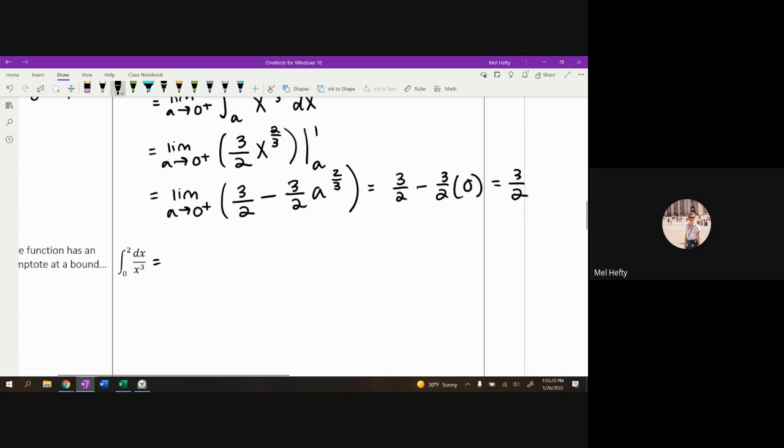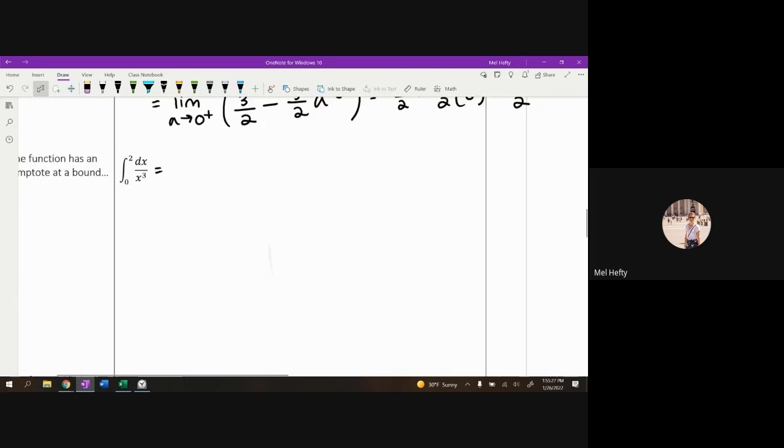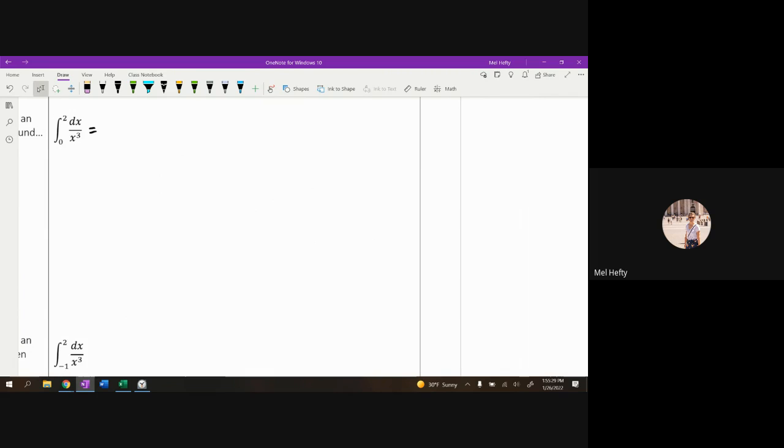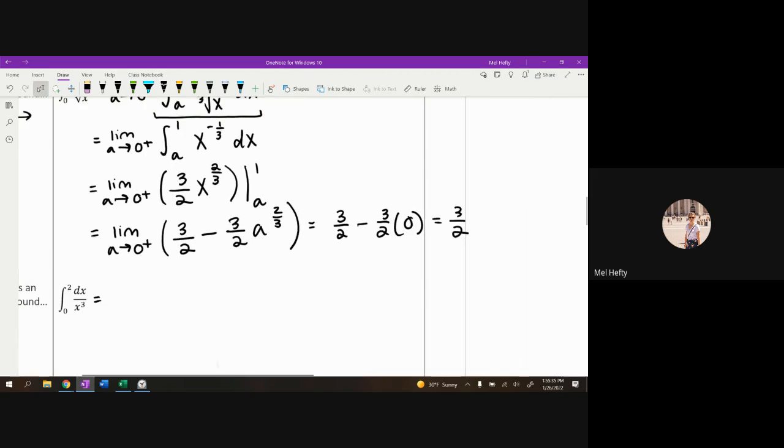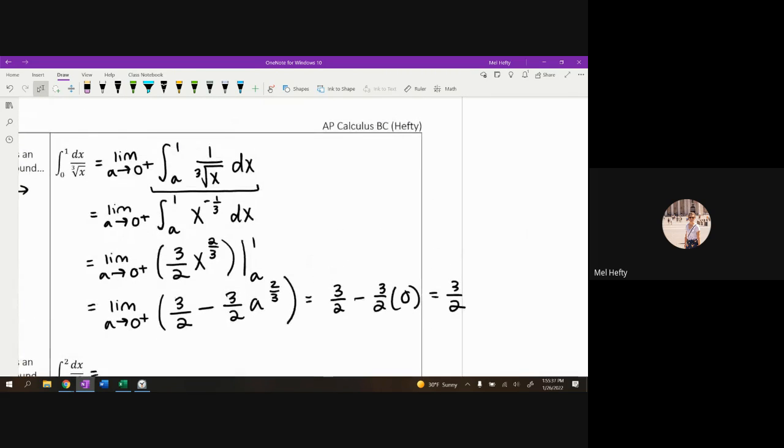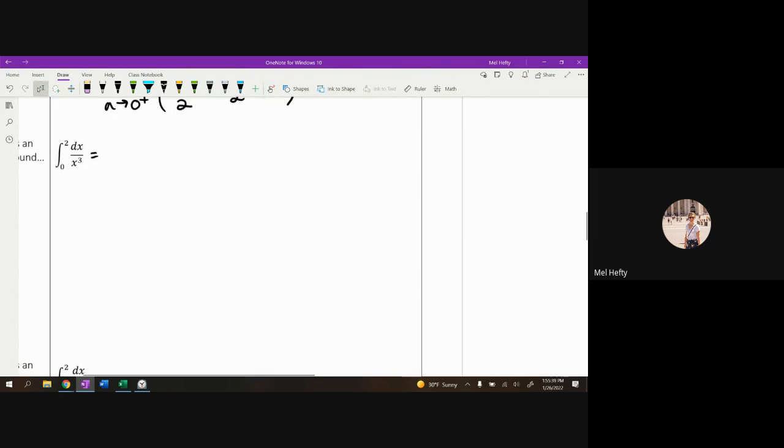Do you want to say whether it converges or diverges? Yeah, it converges. You can write that down if you want. If the directions say indicate whether the integral converges or diverges, we just had an integral, so I was just going to leave it. What's the best answer? Oh, that's right. What do you guys think the best answer is?